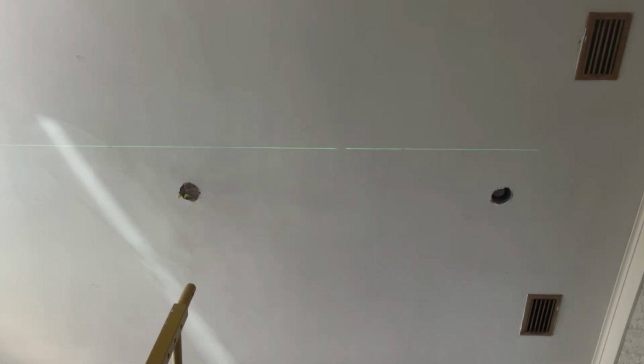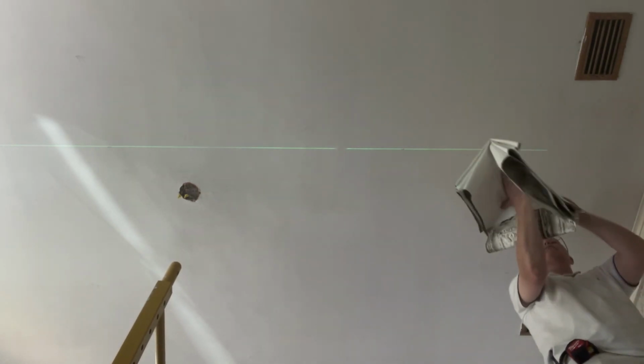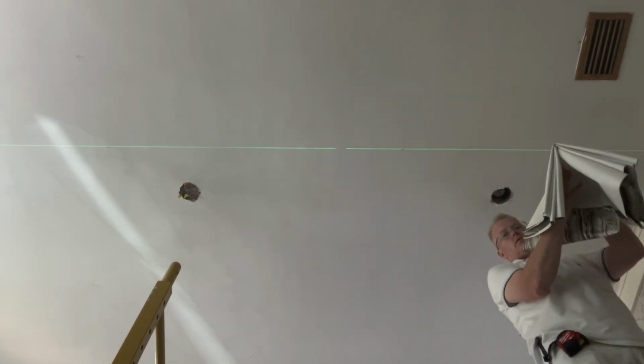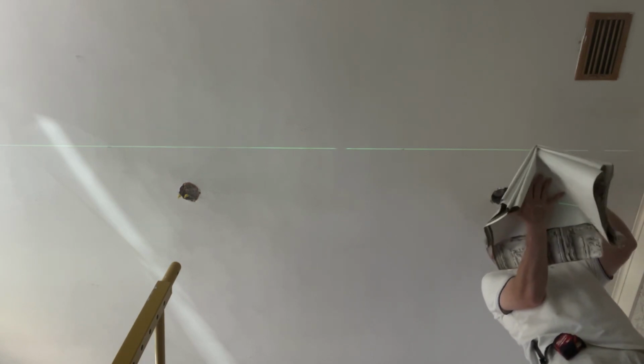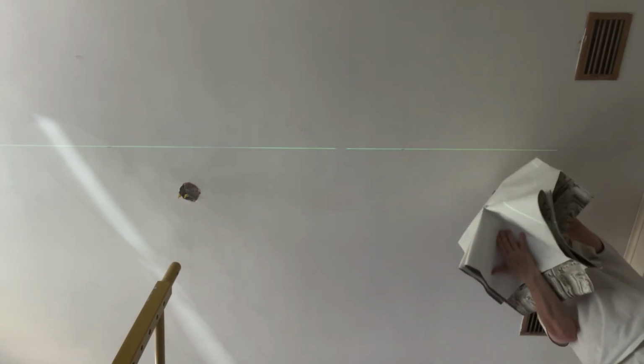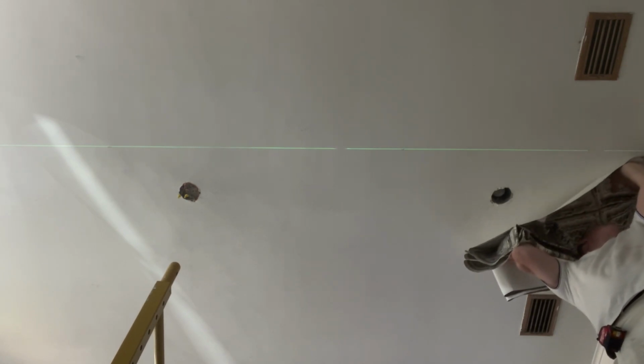But after you determine the first sheet and where it's going to go, in what direction it's going to go, you have to determine the center. And we're starting our first sheet in the center. What you're looking at on that ceiling right now is a laser line. I drew 2 pencil marks from the wall that's parallel to that laser line.